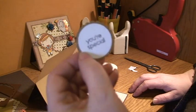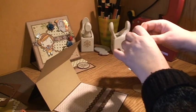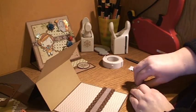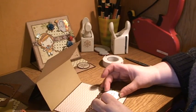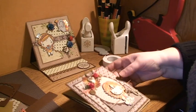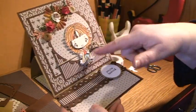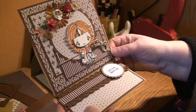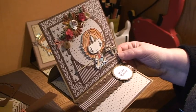And I have punched out a saying 'You are special.' This one comes from Small Hero Arts wood mounted stamps. And I thought I'd just put this one here — 'You are special.' I see the time is running out, but I think I will continue decorating with some half pearls and such, and perhaps a little bit more. So perhaps I'll make another video of that. Thanks for now. Bye bye!